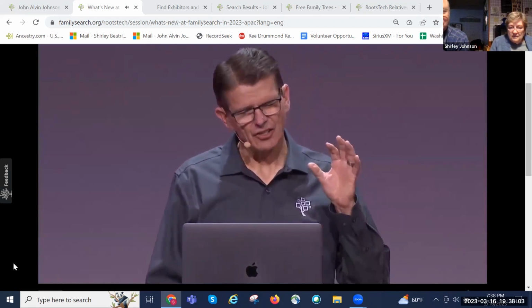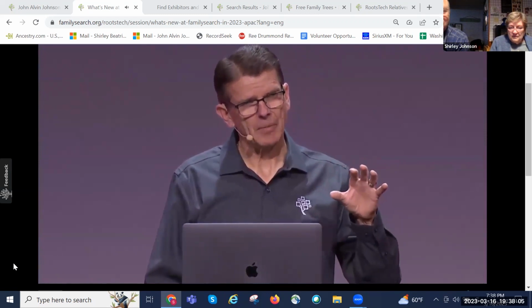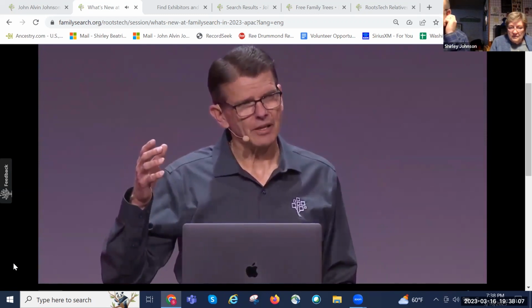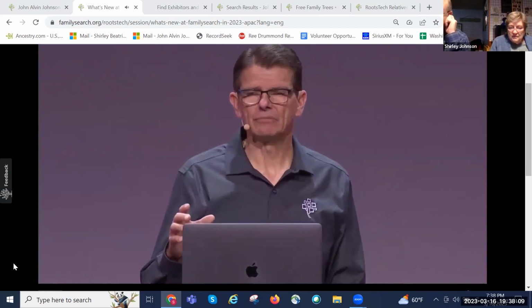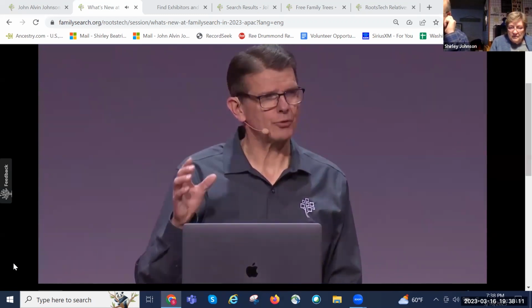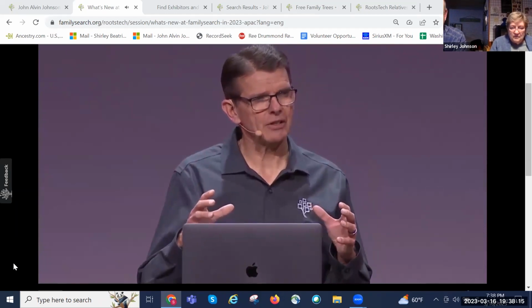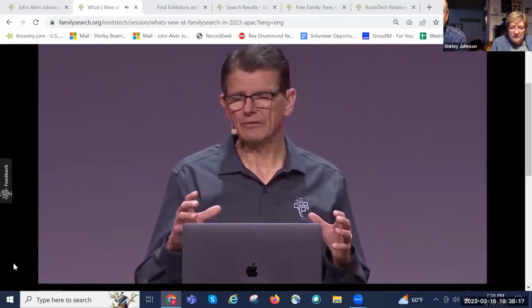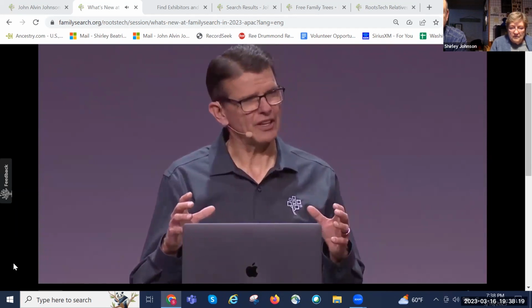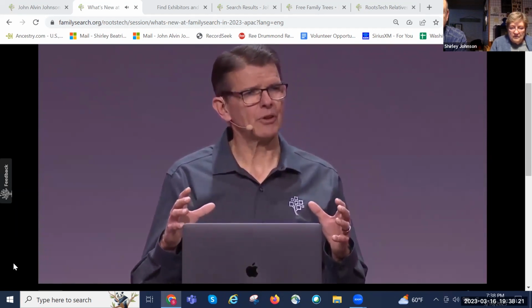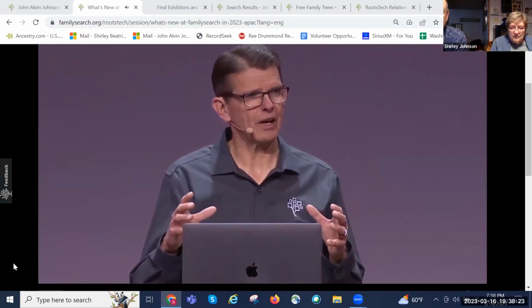It doesn't just stop with that. In the future, it goes with memories, with photos, with stories, to build a collaborative space for us to work together, not just work together, but collaborate with those that we love.